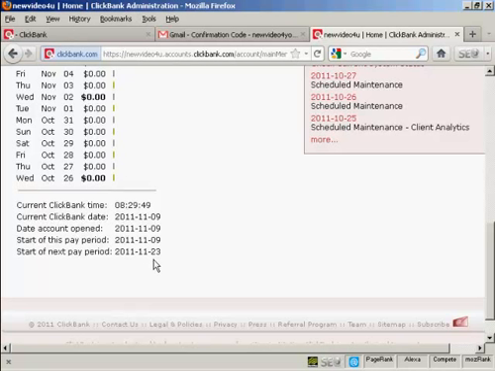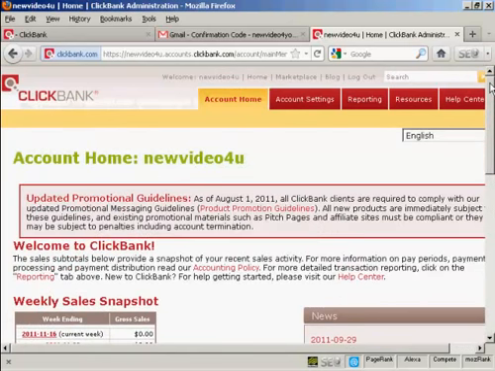Clickbank is based in Boise in Idaho in the United States, so this is the local mountain time zone, and also gives you things like when the next pay period comes and so on. They pay you by check every 2 weeks, and after you've had several check payments in a row, then they will give you the option to be paid by bank wire transfer, which is a lot easier than having to take a check to the bank and pay it in, especially if you're outside the United States, in which case you'll have to wait for your check to be transferred into your local currency.